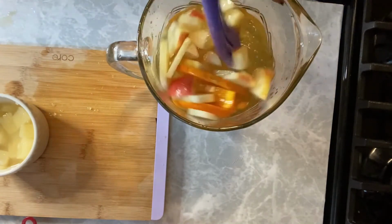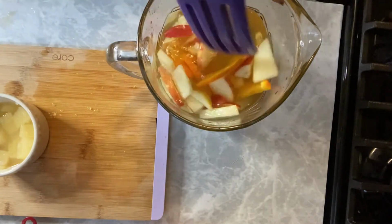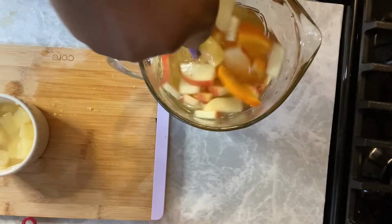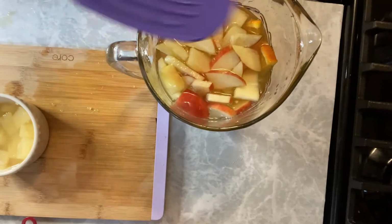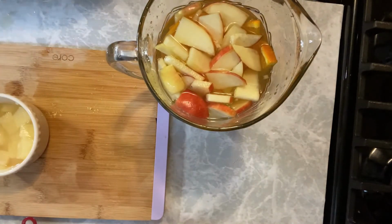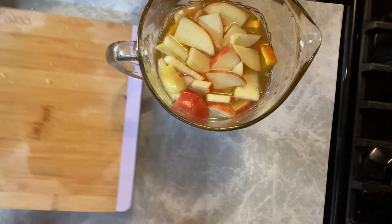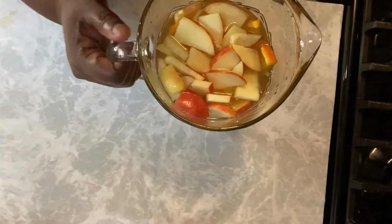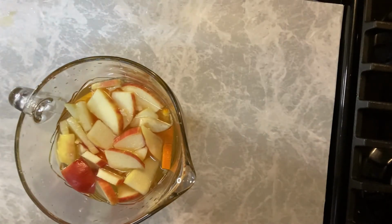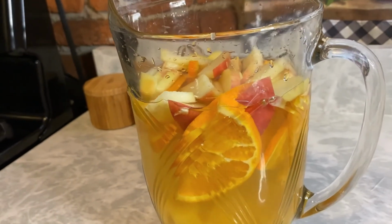All right, so we're going to stir this around really well. Now, this is going to go in the fridge. So you do this before your guests arrive. You can put this in the fridge and let it get so cold, even on the hottest summer day. Here's my tip too: on a really hot summer day, serve these in small cups at a time. If you serve it in bigger cups, the longer it sits next to somebody, the more it's going to get warm, and you're going to need to put ice in it. If you give them smaller sipping cups at a time, they're going to drink it while it's cold and cool. By the time it even starts to think about getting warm, they will have drank it already.